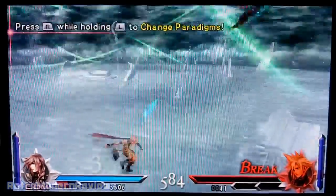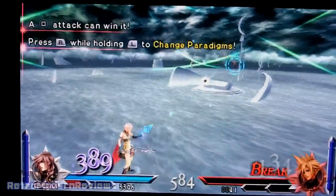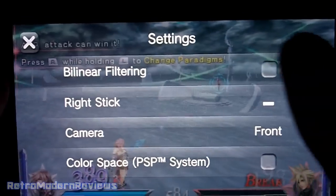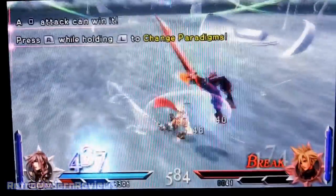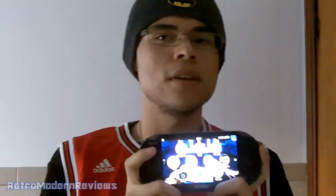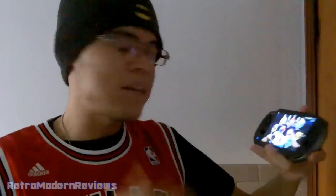And as well as the PSP games, they do look solid. At first they look really fuzzy and kind of ugly, but there are ways to fix that. While you're playing a PSP game, you just hold the screen and an option will pop up. You can change it to look much clearer, and the games really do benefit greatly. The best way to describe it is you watch a standard def TV channel and then you switch over to high def. You notice the difference pretty readily, and the difference for the PSP games is pretty huge, and it does benefit greatly. But that's pretty much the review.